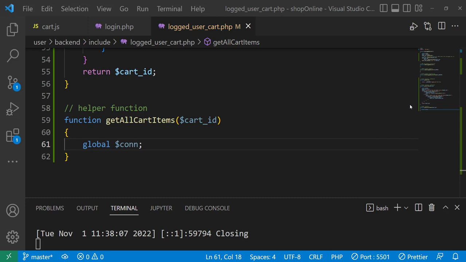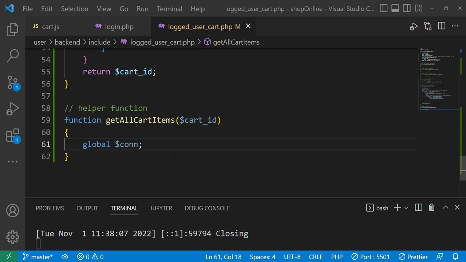The SQL statement that we have to use in order to get all the necessary fields that we have to send back to our front end. Now the SQL statement that we are going to execute over here is going to be the most complicated SQL statement that we are going to use in this whole project. So basically we have to use join statements to join three different tables together in order to get all the data that we have to send back to our front end.